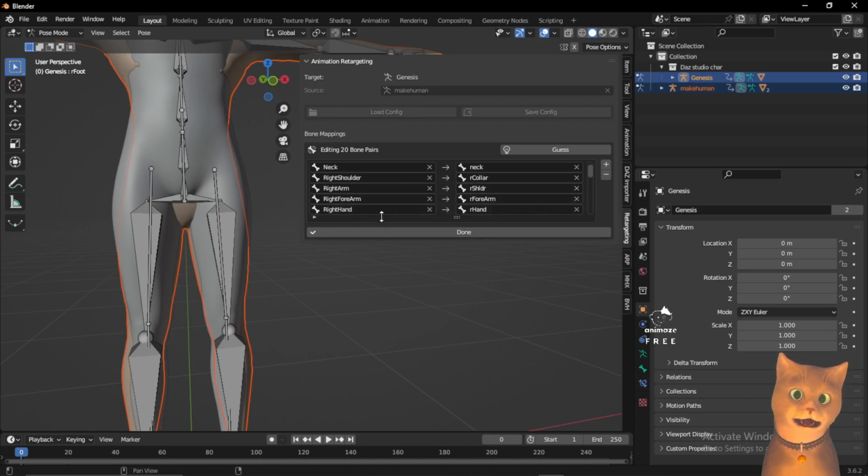From the right forearm, I'm gonna show you how I retarget them. That's it.